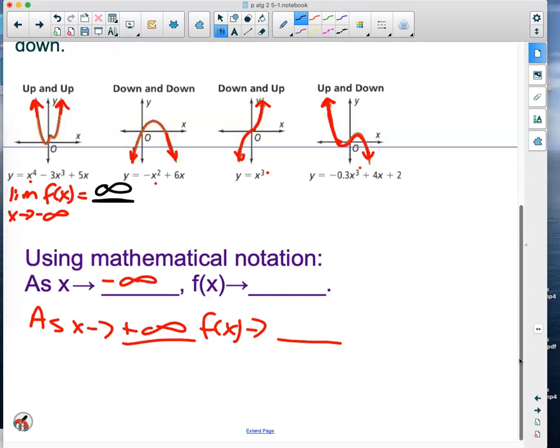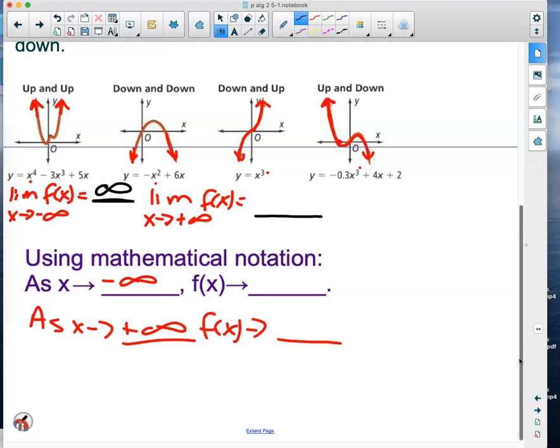Now, we used to write it positive infinity, but over the years, mathematicians said, well, that's kind of ridiculous because infinity is positive, you know. But for this portion, we're going up, which is infinity. Then, the limit as x approaches infinity, or positive infinity in some of the older books, for f of x equals.